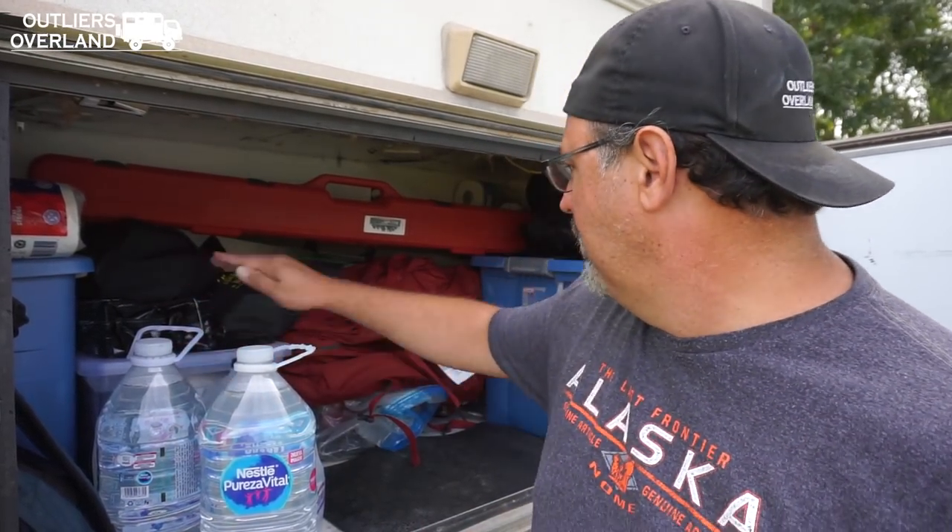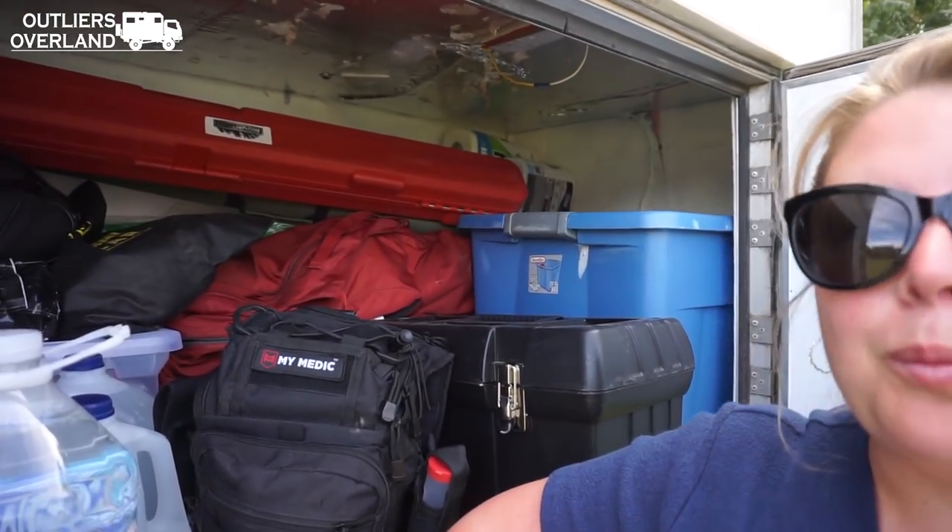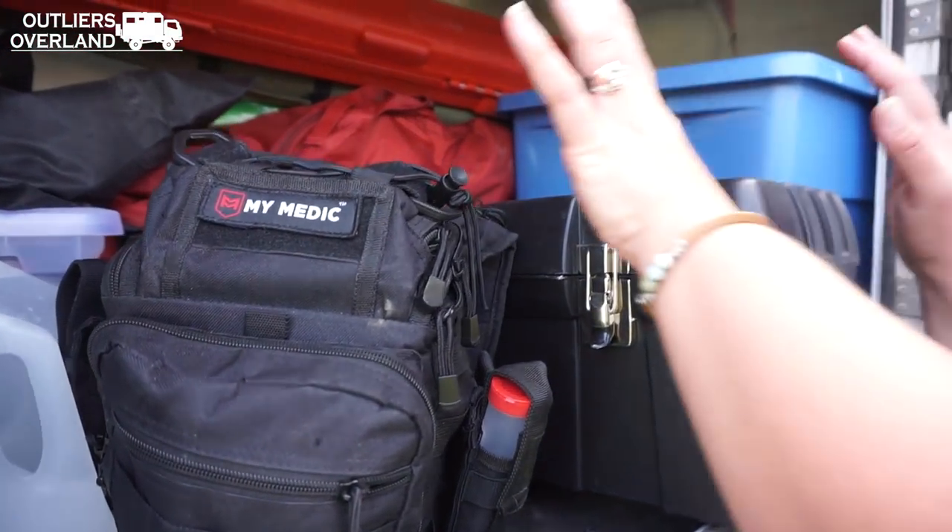We're feeling pretty comfortable at this point and trying to limit our trips to town or to the grocery store as much as absolutely possible. Aside from food and consumable goods, we feel very prepared in this vehicle. We've been in this rig for about 20 months and have worked out so many of the kinks. We have fishing gear, heater hoses for the coolant lines, an extra food box, boots for winter clothing. Just as Ben prepared us for truck emergencies with spare parts, maintenance items, and extra tools, given my medical background, I am the chief medical officer on board and I prepared us for medical emergencies!